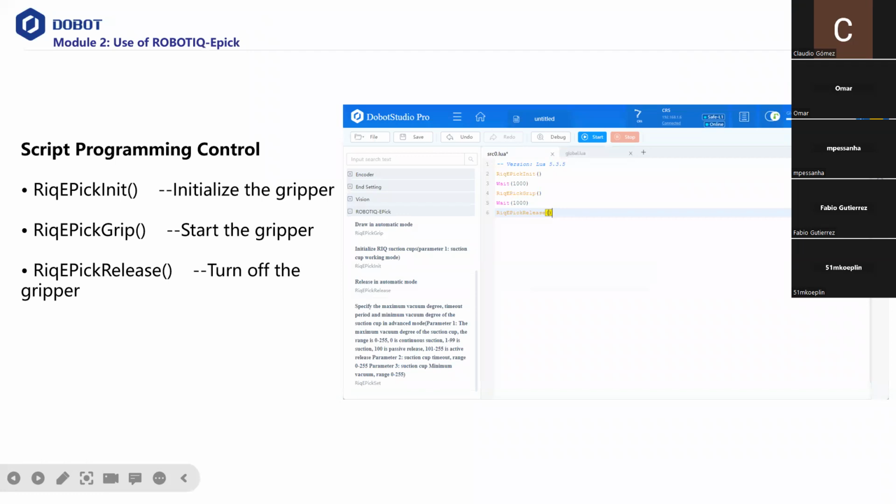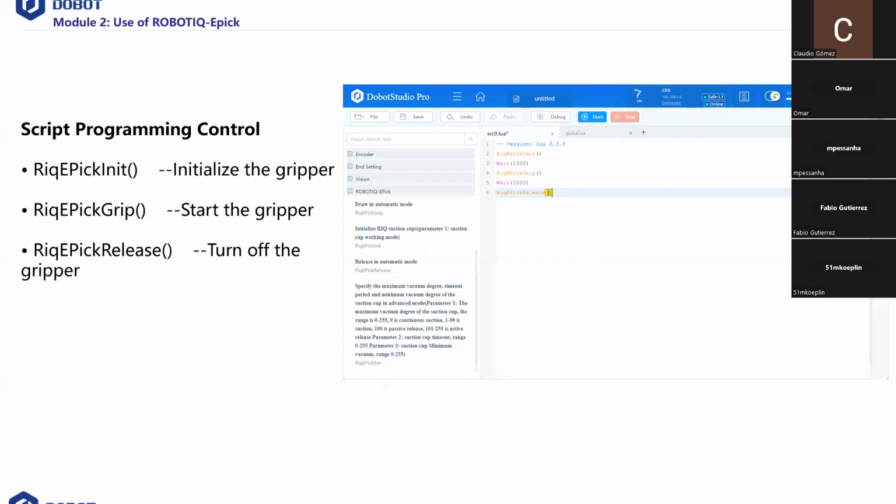If you want to start it, you type this, use Grip Epic grip. If you want to turn it on or turn it off, you type this here. So this is the sample. To initialize it, wait 1 second, and then start the gripper, and then turn off the gripper. Okay, so this is a sample.